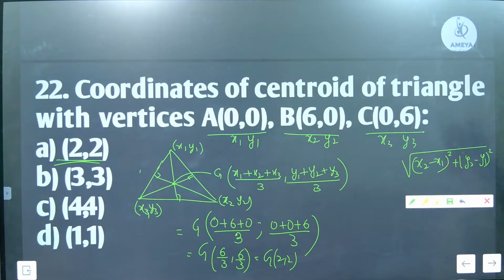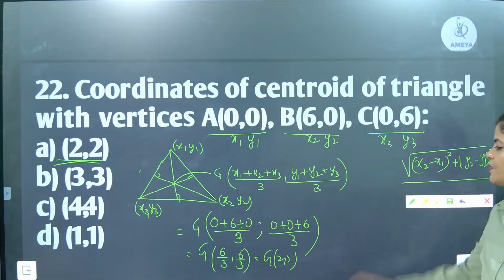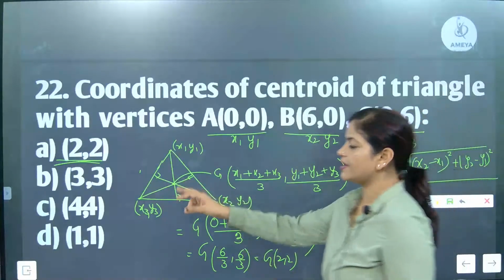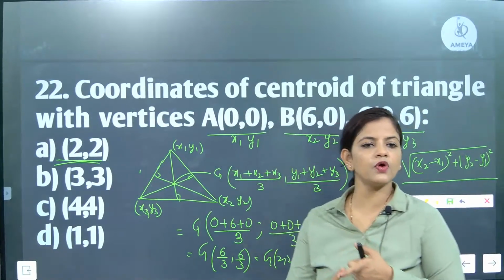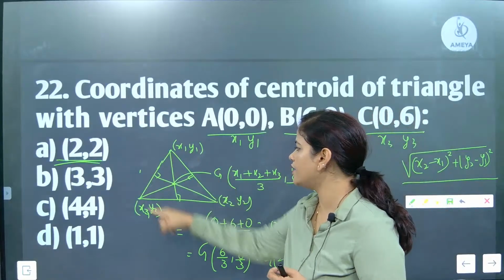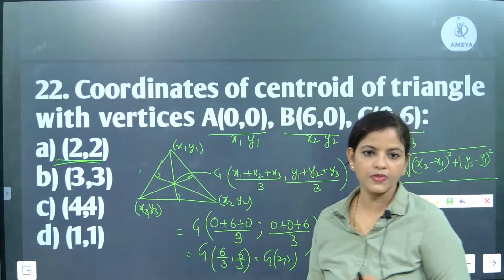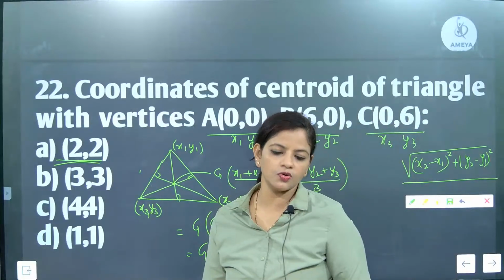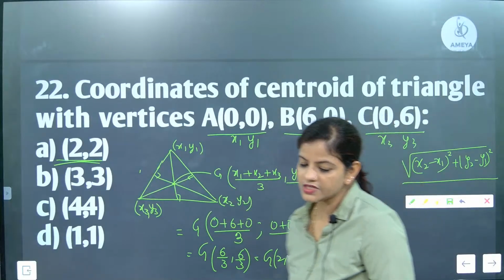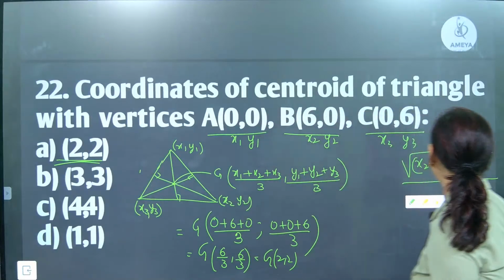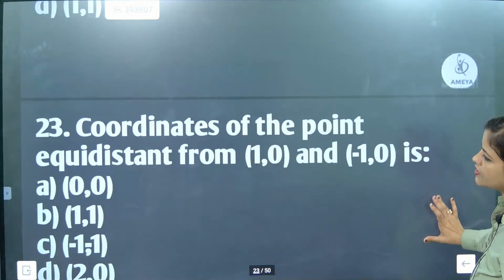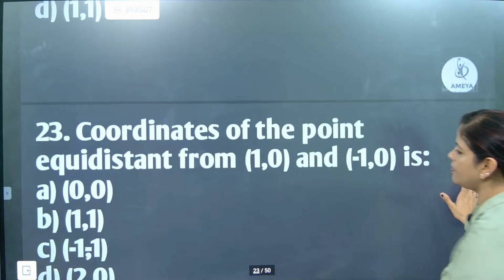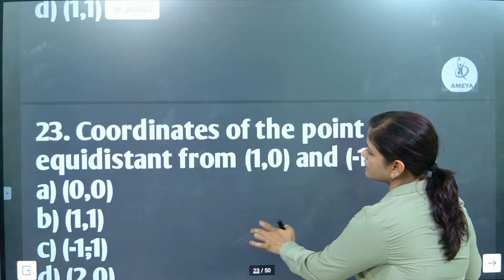Now, I hope you might have understood this one. When you will be solving these questions, please pay attention here. This is the centroid. The centroid is the center. Center means I can draw a triangle and I can draw a circle outside it, and that will become the center. So now I hope this question might have been understood by you. I'm writing the question. I'm making the question a little smaller. The PDF is not getting down.